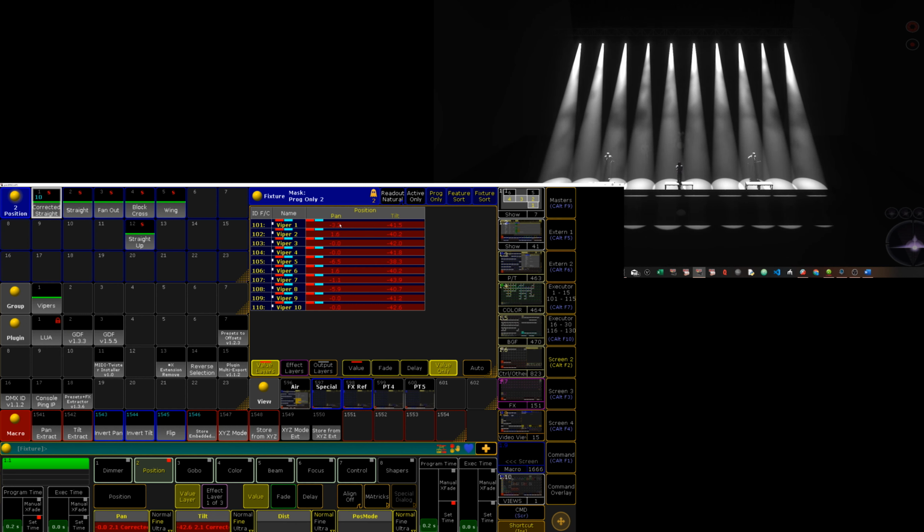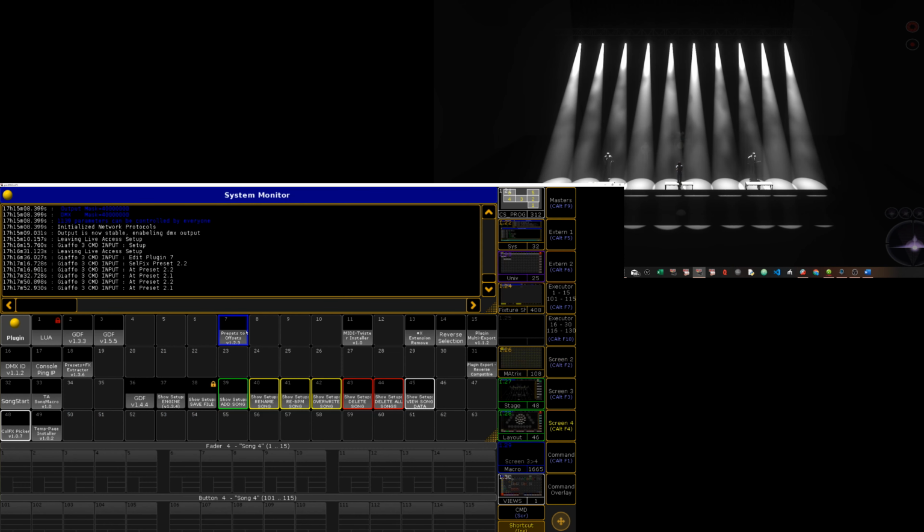From that, I've built a corrected version of the preset where it looks the way that we intend it to look. So you'll see now that all my pan values are a little bit off from each other, all my tilt values are a little bit off from each other, but what we've got going on stage is more or less a straight preset. So we're going to make it so that the offsets will correct everything so that our straight preset will now look like the corrected preset. All we need to know is the numbers of these two presets, which is going to be 2 for the original and 1 for the corrected.